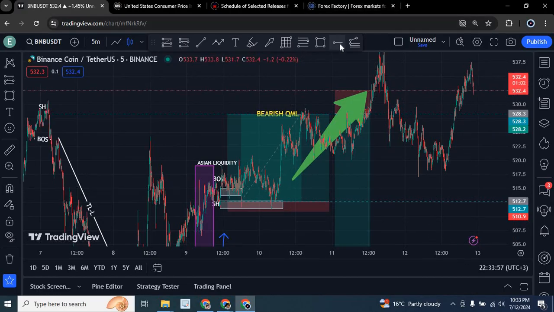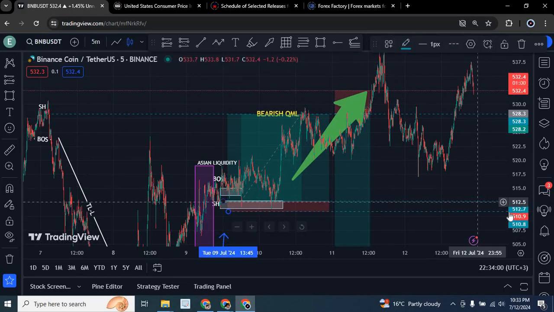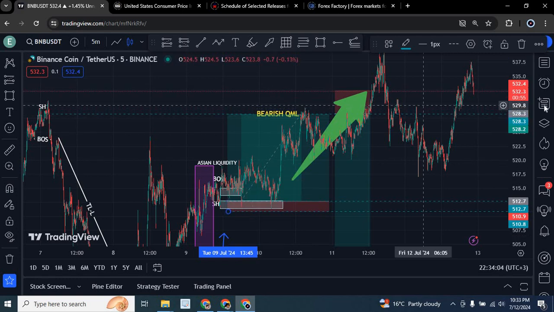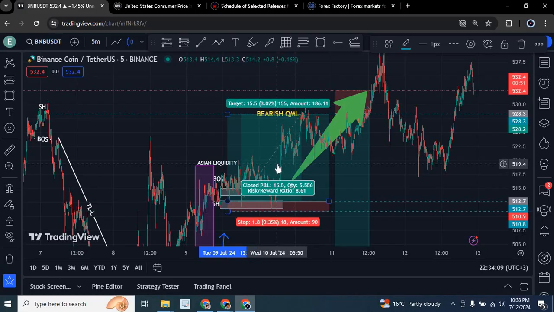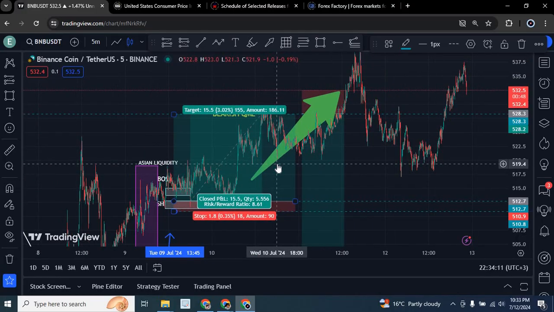I'll take my stop loss at this zone right here, that is 510.9. Then I'll have my take profit from this zone, 528.3. Then on the leverage part, how much did you get at the leverage? 28. Okay, I'll now put that 28, and I'll sit comfortably because I've already done my calculation. I know if it hits stop loss, I'm negative $10. If I hit my take profit, I'm positive $86.